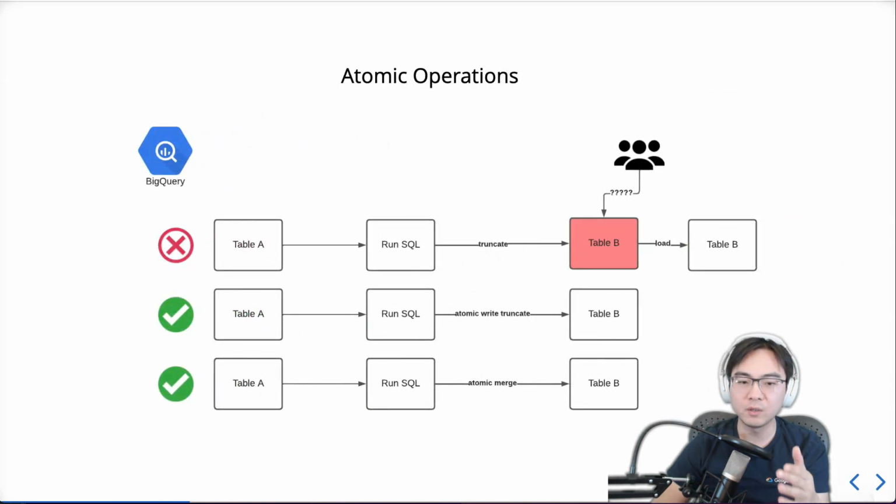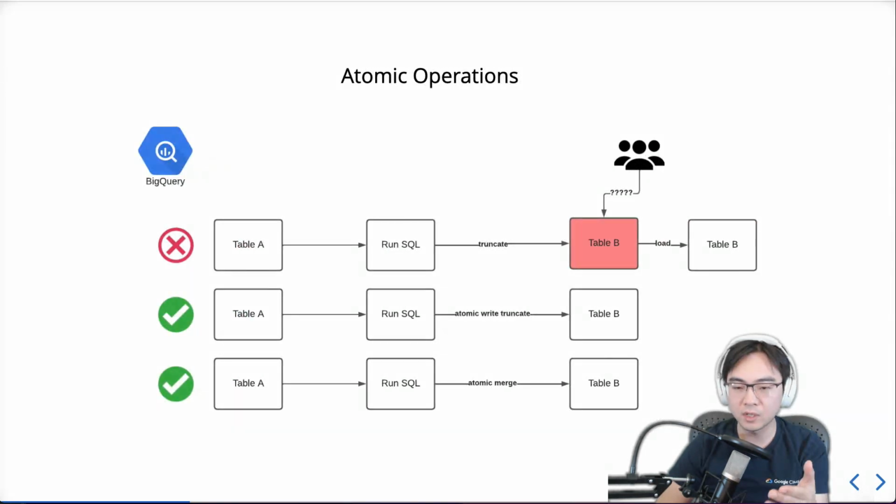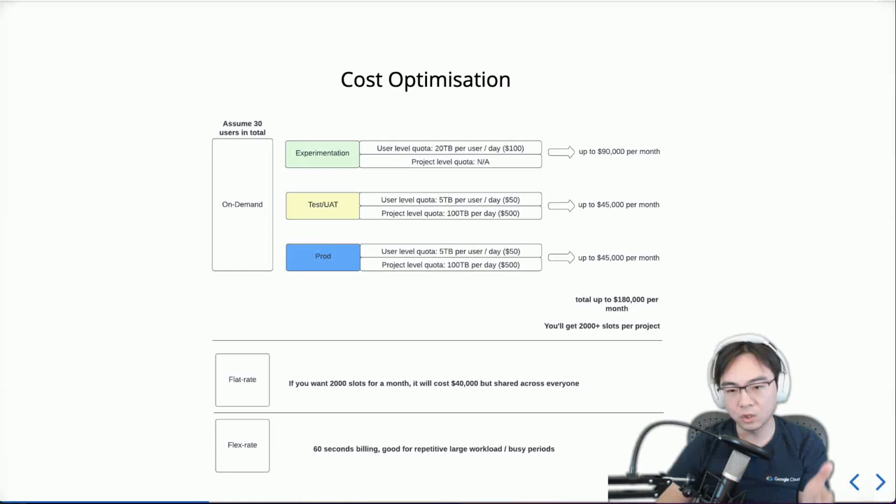Atomic operations is one of the very important things that you need to understand when using BigQuery. You can potentially truncate a table and then load the data into the table, but you have to consider your downstream stakeholders, right? If your downstream stakeholders see an empty table, that's not great, because they have to somehow rely on checking if the table is empty or not. So you want to make sure you don't have this kind of problem. There are a number of atomic operations, such as atomic write and atomic merge. You can look at the video, which gives you a lot more details on how to use them correctly and how to avoid truncating the entire data table, which can affect downstream stakeholders.